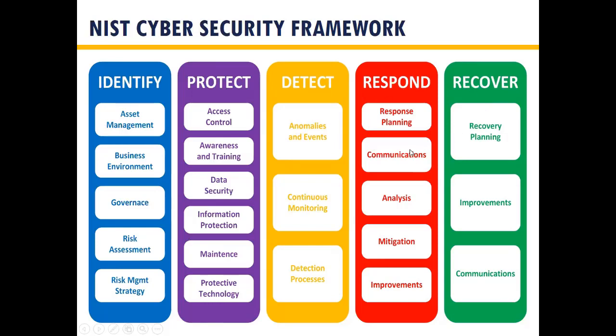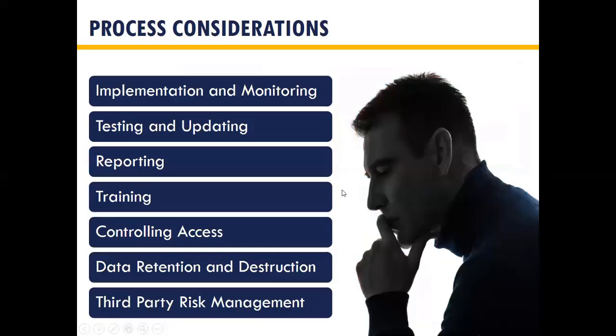But unfortunately, the worst time to think about a breach and how you're going to respond is when you actually had a breach. You need to be planning ahead of time. Other process considerations they talk about are implementation and monitoring. So making sure that this is a program, an ongoing process that we're continuing, that we're not just implementing one time, but we're constantly looking at how do we improve it, how do we monitor and make sure we know what we need to improve on.